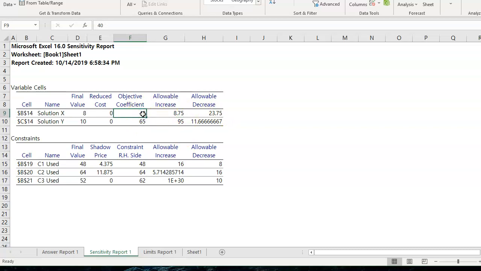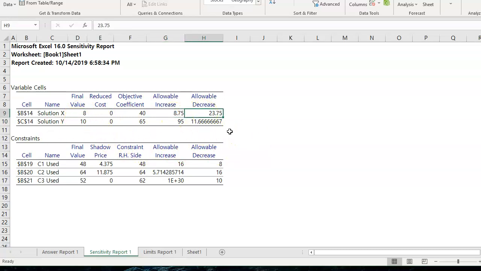This is pretty important because the markets always change, and sometimes you may have to change the prices, the profit you get by selling those boxes, and you might be wondering, should I do the analysis again? What should I do if the price changes? This tells you whether your previous linear optimization answer is still the same.